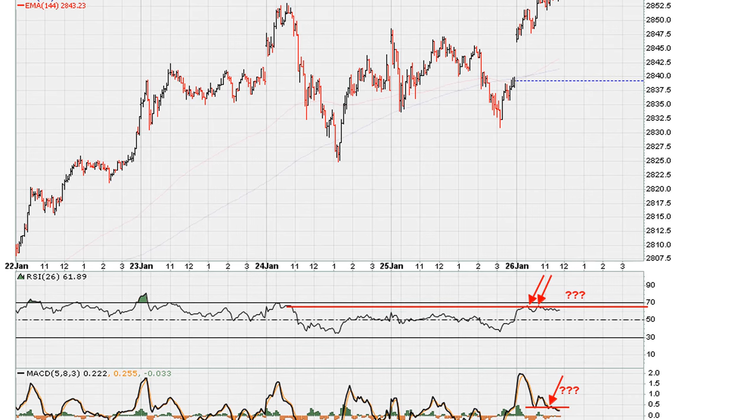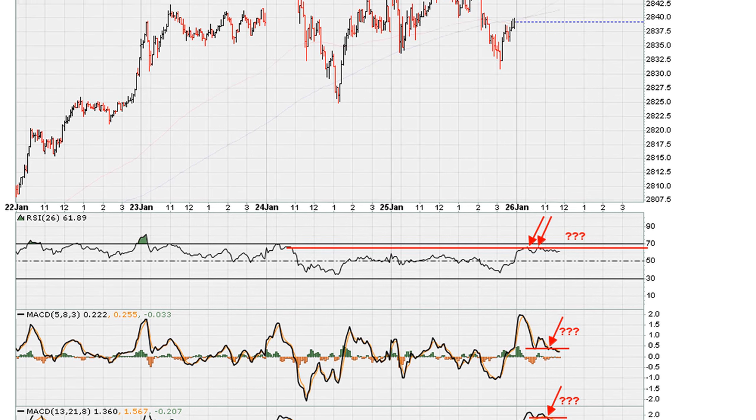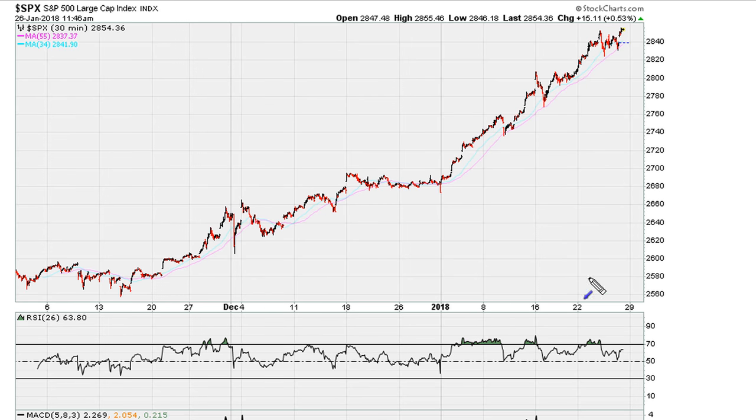On our five-minute time frame, the MACD has already broken momentum and the RSI continues to show resistance — so we are still expecting that pullback. If you take a look at the S&P 500 here at the highs, there's an improvement to all-time intraday highs, but take a look at the technicals — they are making a lower high. So that is still confirming negative divergence. We can see the same thing also on the 30-minute time frame: an improvement to fresh all-time intraday highs, but the RSI is struggling. That negative divergence continues to set the stage for a pullback as long as those negative divergences hold on the smaller time frames.